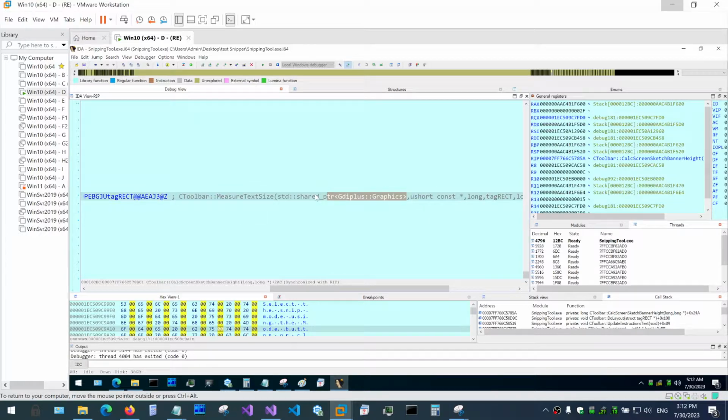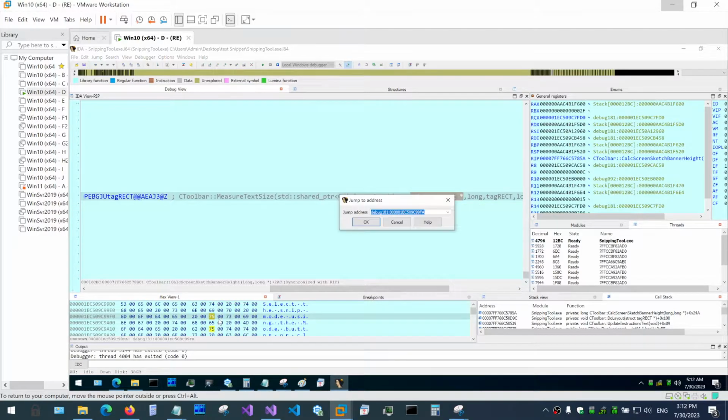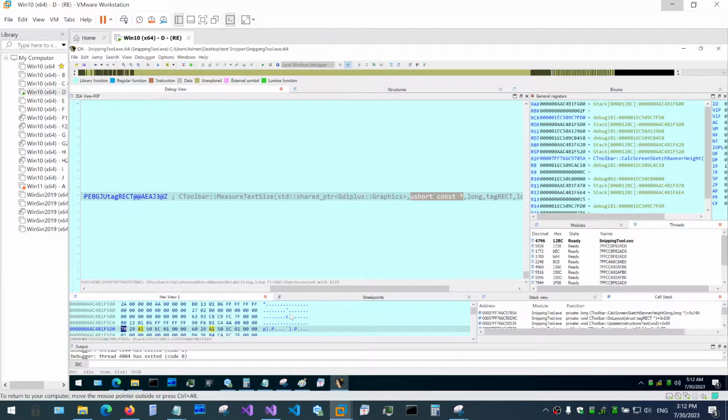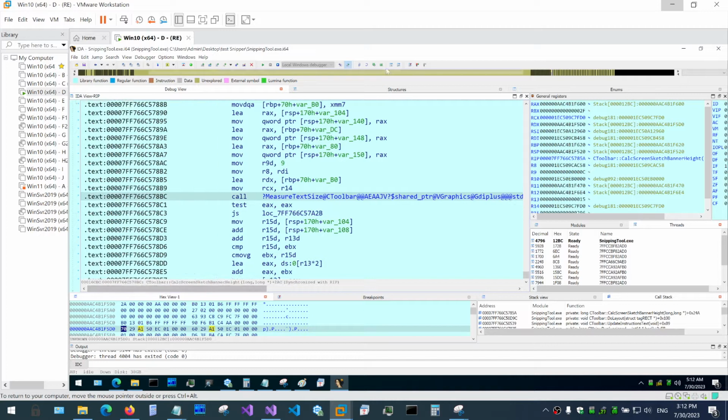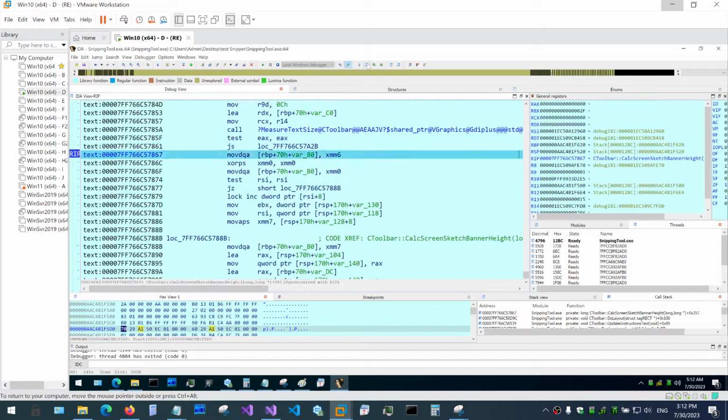So the first one, they pass a shared pointer. In this one, RDX looks like the actual string. Let me try. If I go RDX, I'm not sure what this is. Okay, let's keep going.